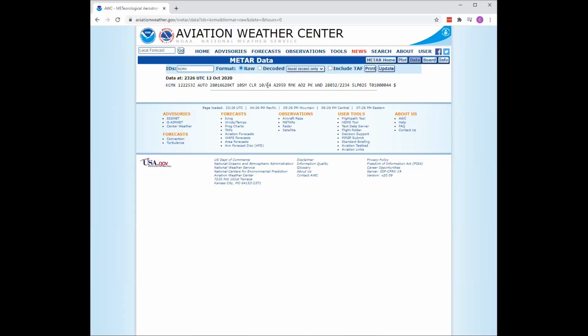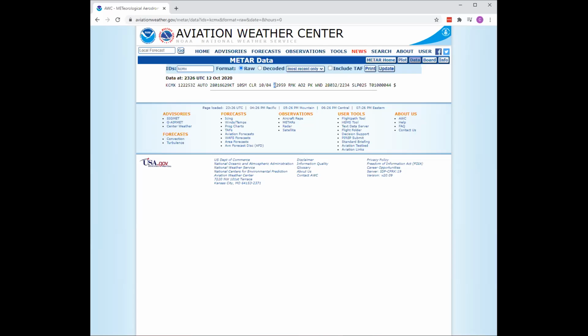This is the temperature and dew point. Now these are close together so that you can easily see when there might be fog forming. When the temperature dew point spread is very close, that's indicative of fog or low clouds forming close to the surface. So in this case, we can see the temperature is 10 Celsius and the dew point is 0.4 Celsius. So not a lot of danger of fog forming there.